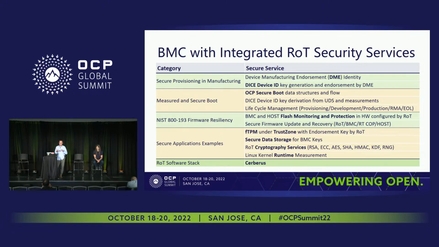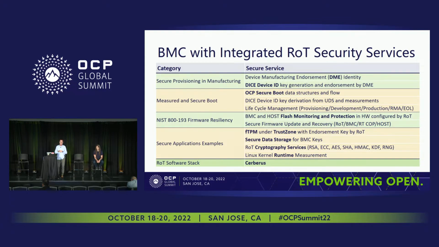Also for chip firmware or data, BMC data and firmware, and also for the host BIOS firmware as well. We do that on the fly and dynamically during runtime. And also, as Bryan mentioned, the secure update and recovery for the whole chain, starting from the RoT, BMC, real-time coprocessor, and the host BIOS firmware.